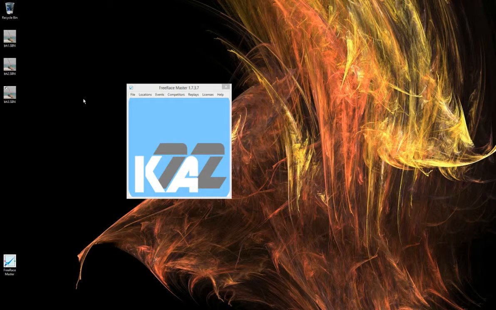Locations, create once, use many times. Events, you usually create them a day or two before you're actually going to run the event, when you know that the event's going to happen. If you create an event and you didn't mean to, there's an option on the menu to delete unused events. That gets rid of events that don't have any tracks against them.